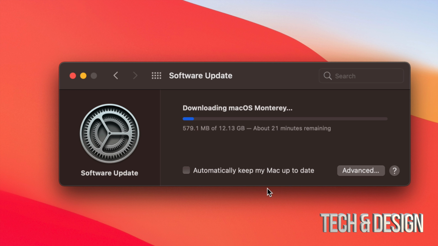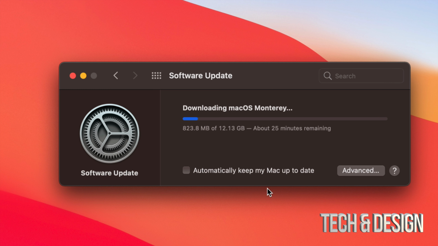Now, is it a big deal if your Mac shuts down during the downloading process? No, not at all. You can always re-download this thing. However, if it gets stuck or shuts down during the installation process, that's a problem. And that's why we made that Time Machine backup, because we can go back in time, load everything back in and try again if we want to, or just leave it in the current Mac OS that you're running right now.